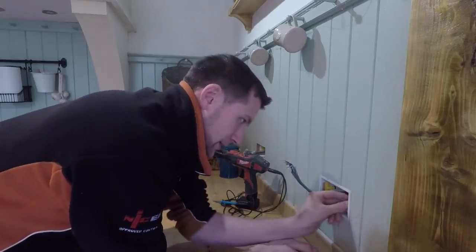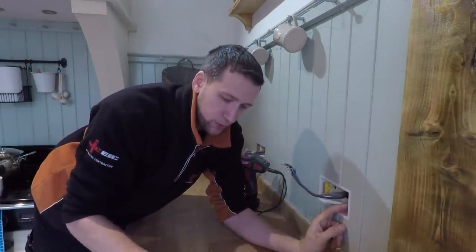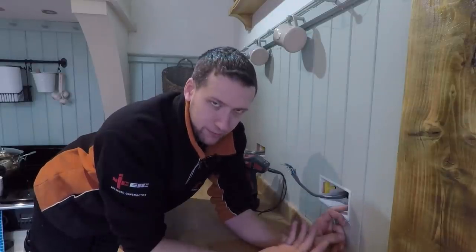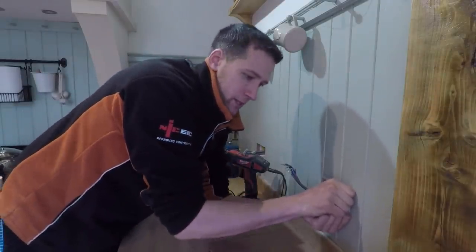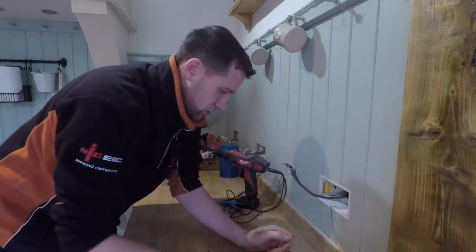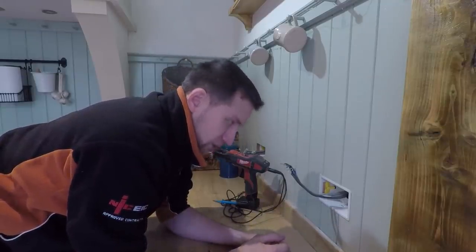I did a callback on a job the other week. It was the dimmer switches that failed - three two-gang dimmer switches. But of course, by the time you buy a double V-Pro dimmer, that's like 25 quid for a double-gang dimmer. You're talking like 75 quid, then your own time. You just end up being hugely out of pocket just because you tried to save like a tenner the first time around. It's just not worth it.